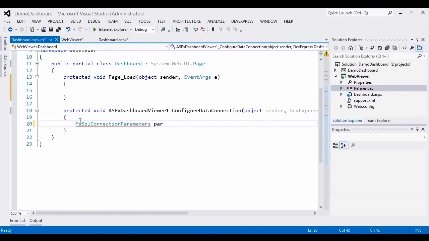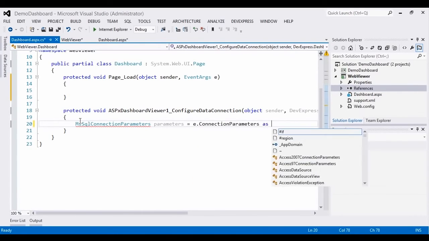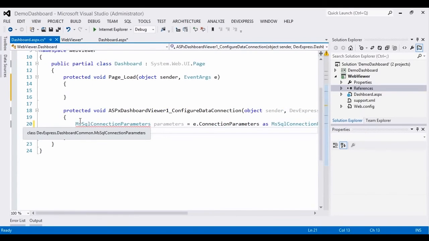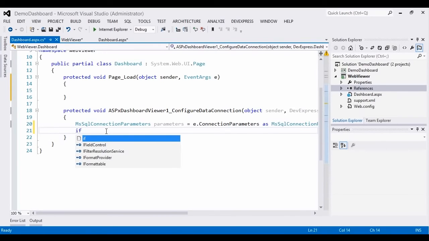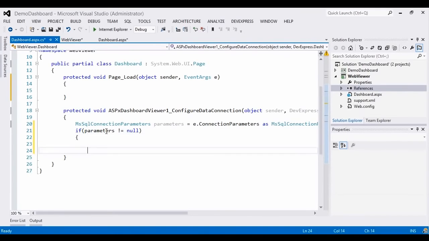I'm going to call it parameters equals e dot connection parameters as MS SQL connection parameters. I'm casting it as that. Notice that you can use a number of databases with dashboards, but in this connection I'm using SQL Server. And here is when we actually set the values of the connection that we want.